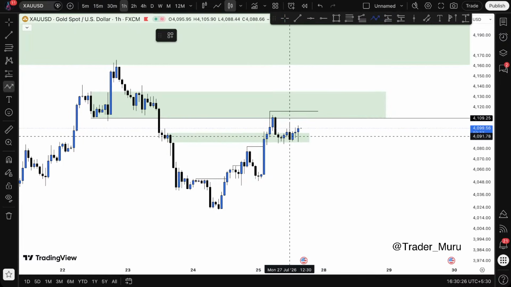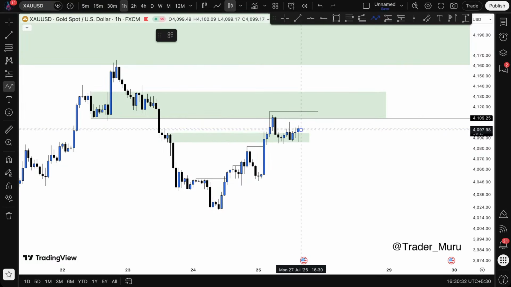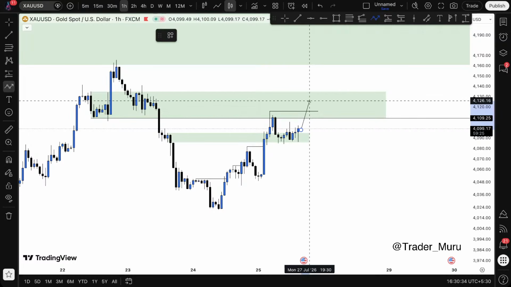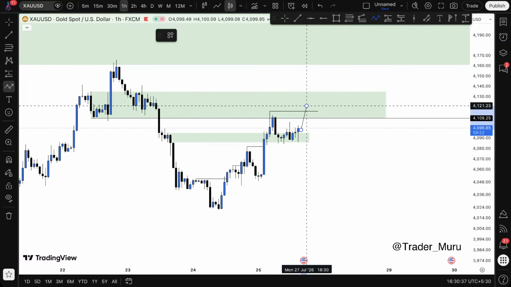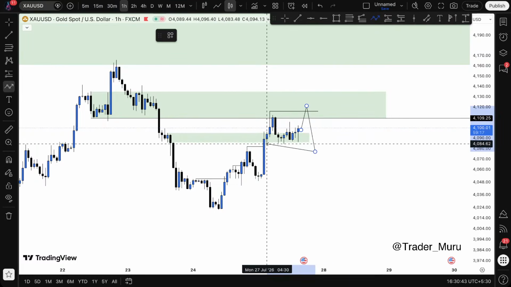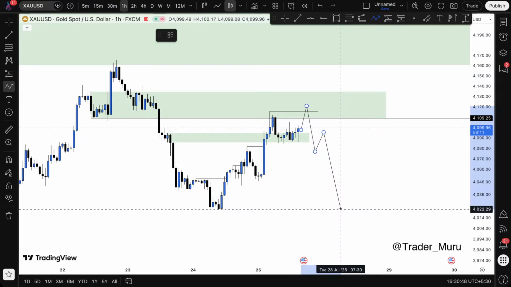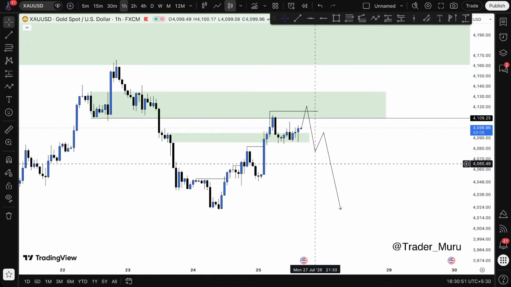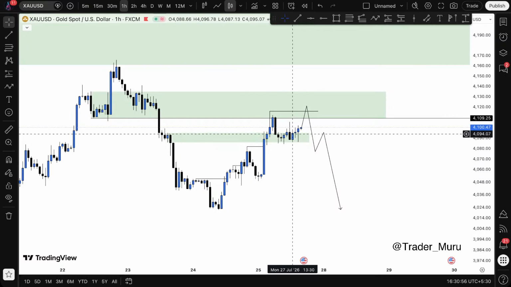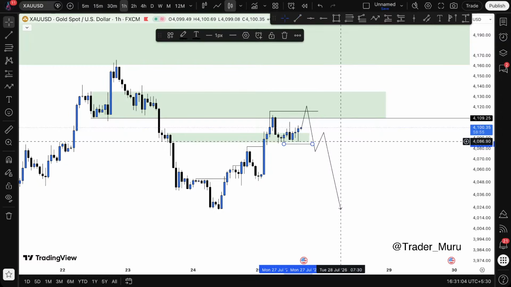In the morning, I gave you an update on my free channel that price will test here and pump again. Target will be this high. We will have a one candle closing above it to create a breakout structure. Then if we get a rejection and a two candle closing below this low, it will be a change of character. On the retest, you can short it. Before that, there is no short in gold right now. So don't try to short gold before this confirmation. We need two candles of 1-hour time frame to close below here, and it will be our short confirmation.